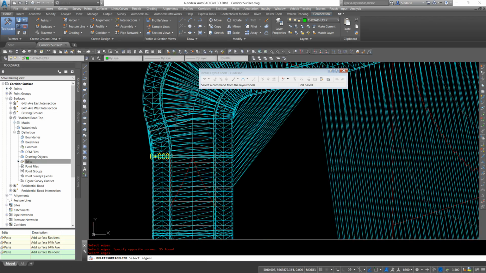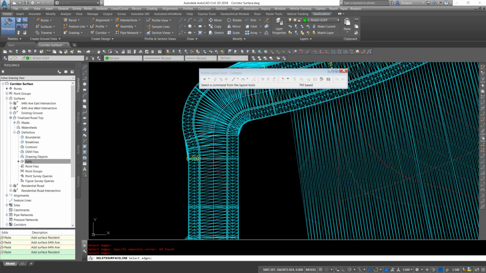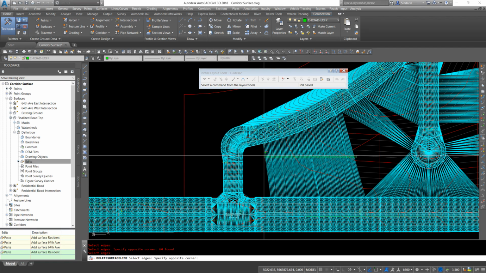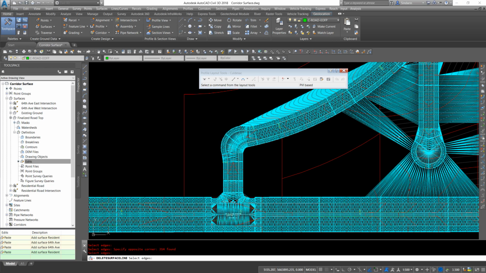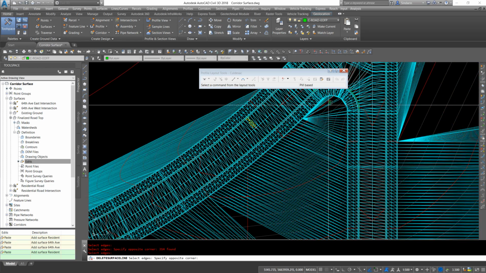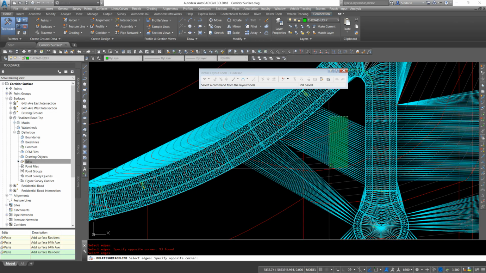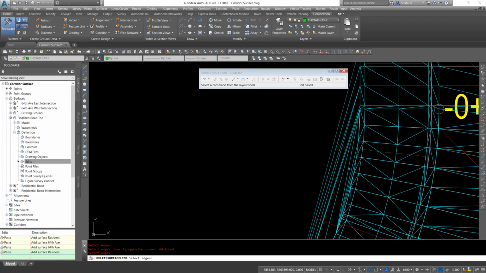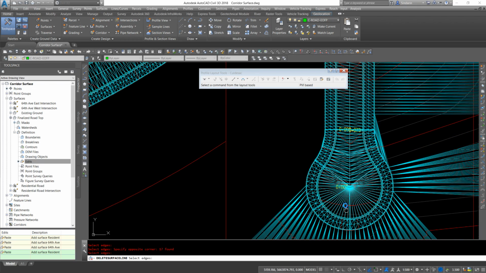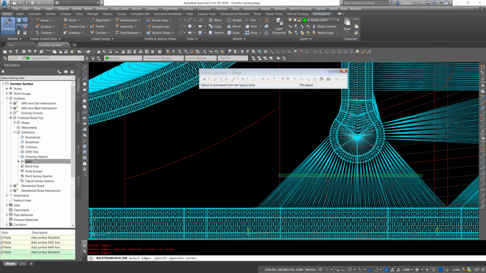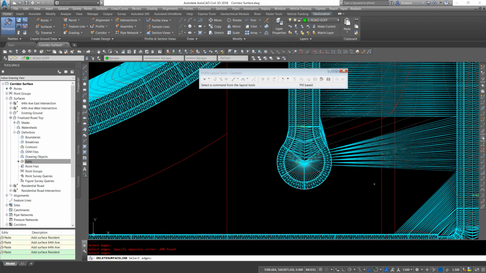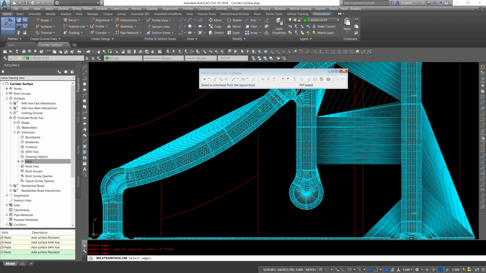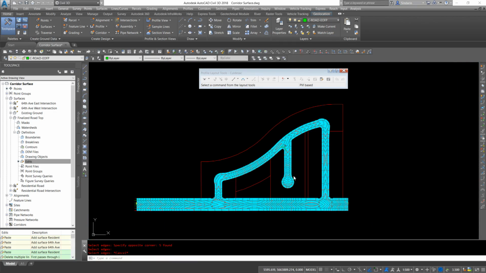And we'll repeat for all of the triangles, or as many of them as we can get, that are in the middle where our roads are not. And again, if you don't get them all, it's not a huge deal. Just try and clean up as many as you can. So I'm going to continue doing that, and I'll be back.